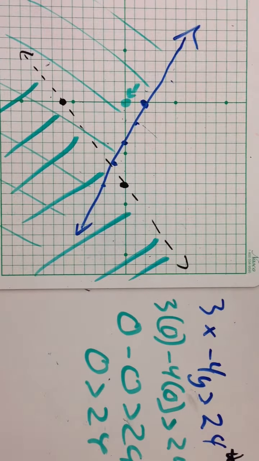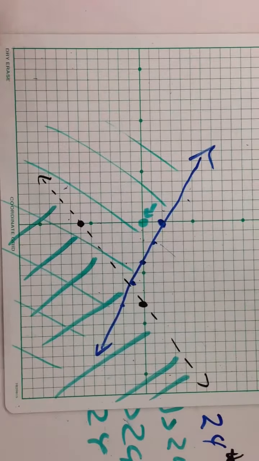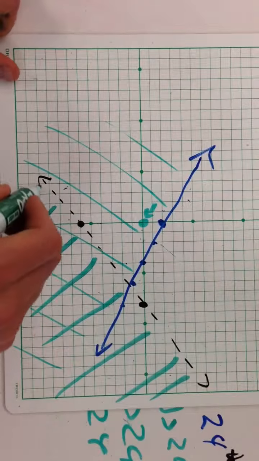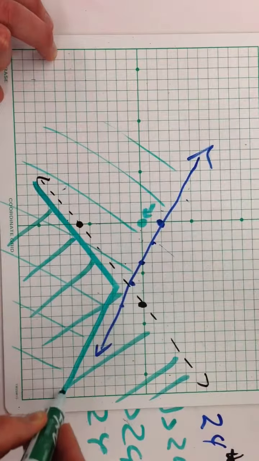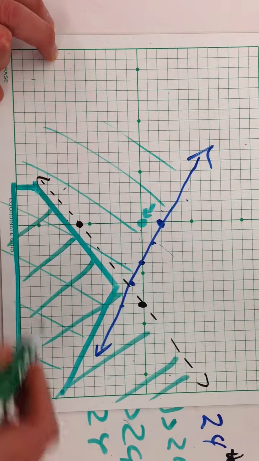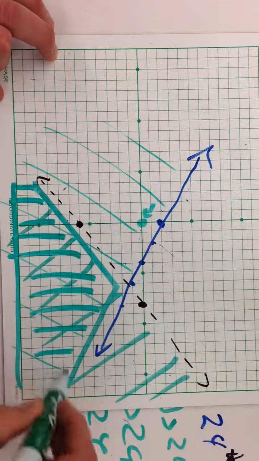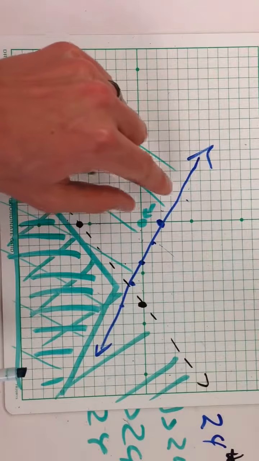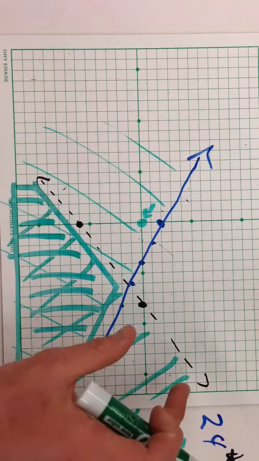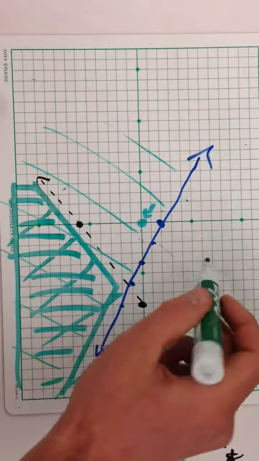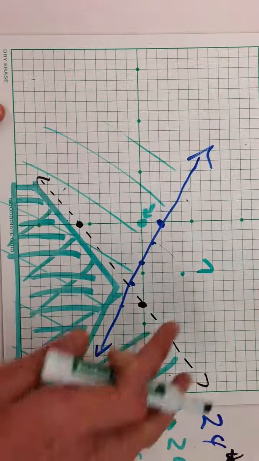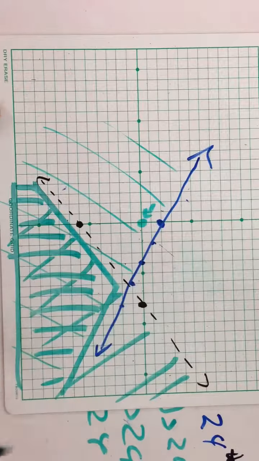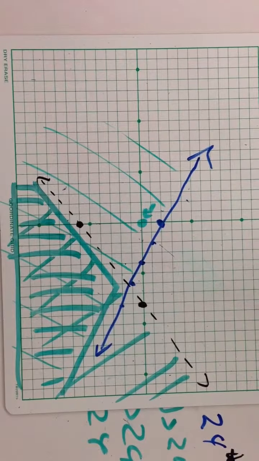When you do these problems, this is the most common result. You basically have these four areas where we can have an answer, and everything in this area seems to be working. So we can go ahead and shade that, make it a little darker. This area works for only the blue line. See how it's in the blue solution? And this one only works for the black one. And up here, that's the area where none of it works. So this is our solution. It's a whole area of answers to that system of equations.